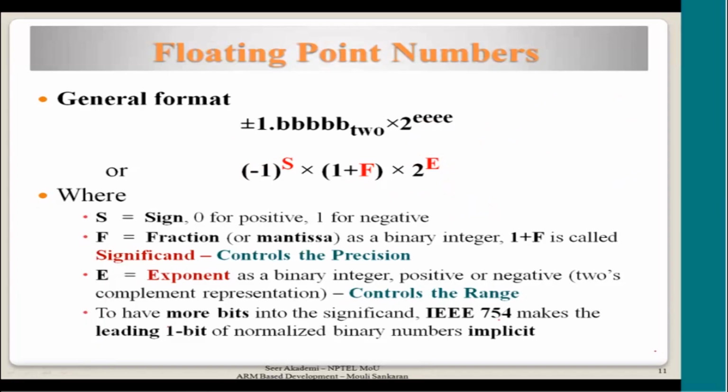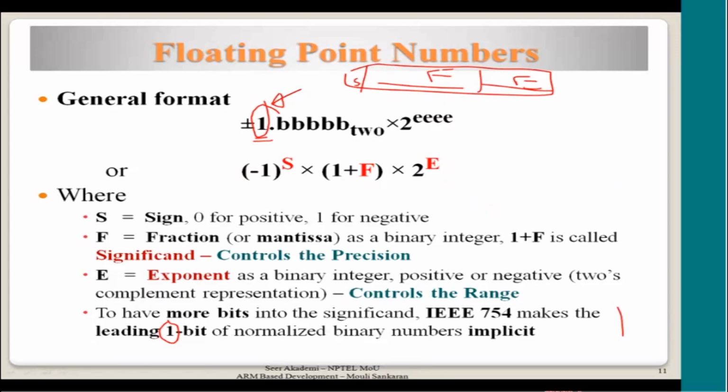Now one more point I would like to highlight here. In a floating point representation, this leading one bit always happens to be 1. In that case, do we have to store this number in the 32-bit value we have? It's a waste, right? I told you that the S bit is there, 1 bit is stored, and then there is a fractional part represented by some number of bits, and then some exponent part. So do I have to save this number? I don't have to, because it is always implicit.